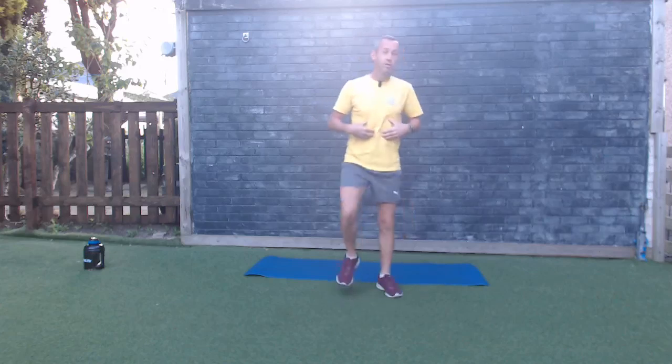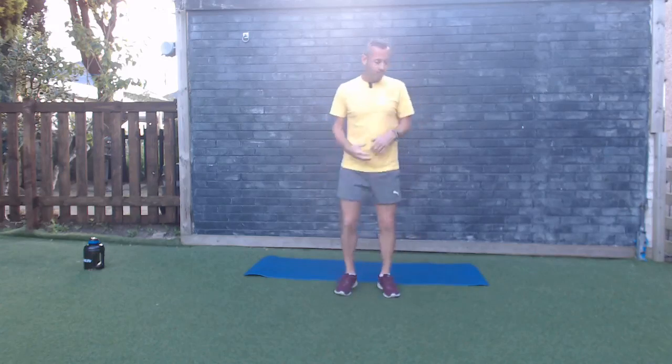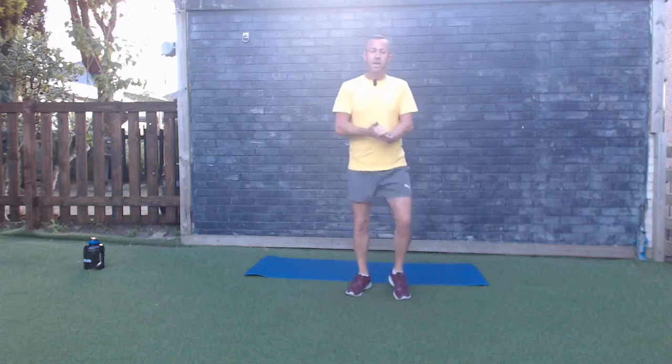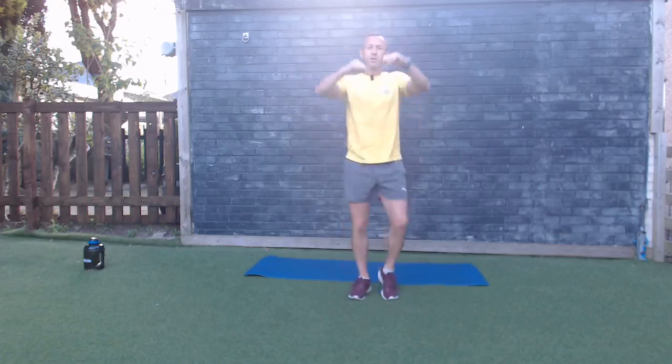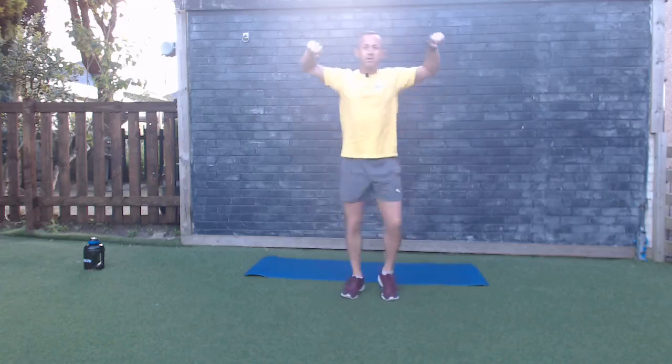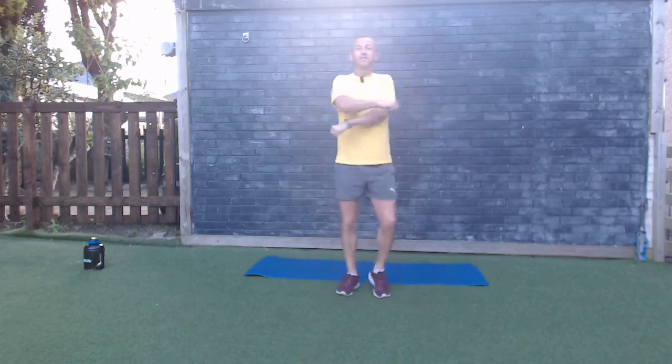Remember, at all times keep the core engaged. You might need a mat depending on what floor you've got — it's a little bit damp out here this morning so I've just put a mat down. We've got side planks and plank jacks, so try your best. I'll show different variations for everybody. Make sure you've got some water nearby — we don't need any weights. Just need good attitude, nice bit of determination. Let's get started!